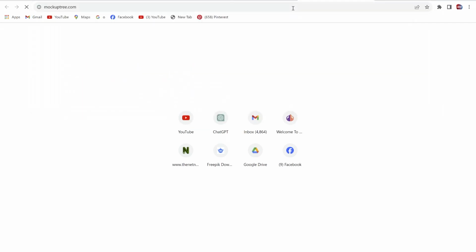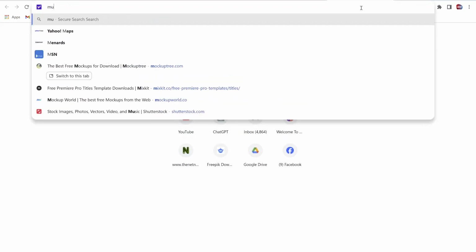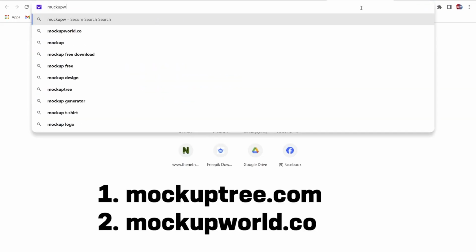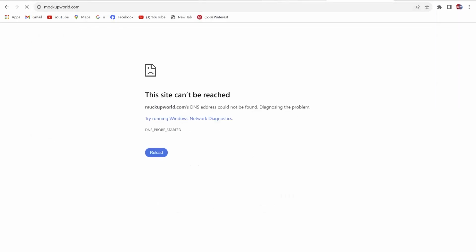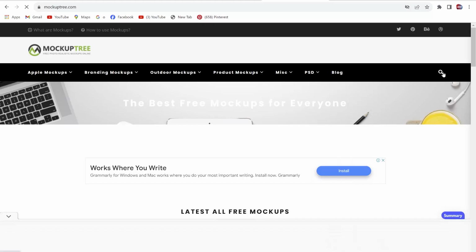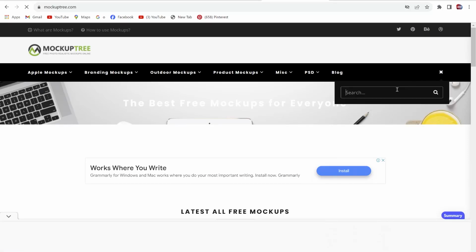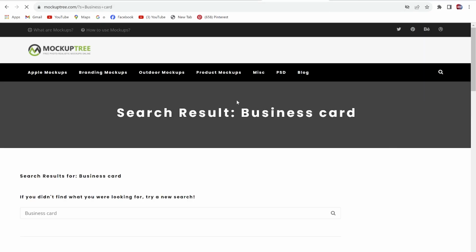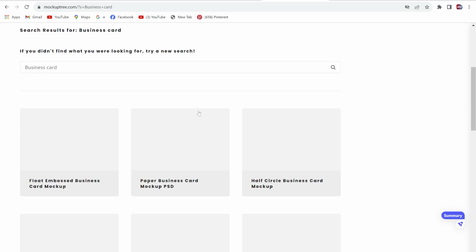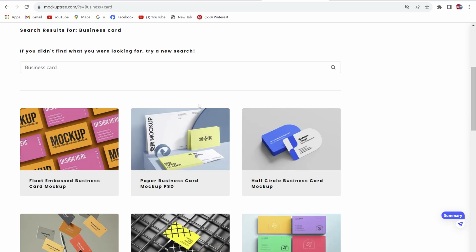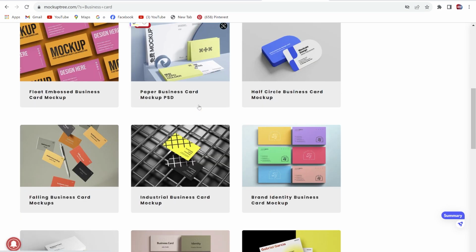Okay, let's use mockup 3. And let's try mockup world 2. Right, let's now search for business card mockup. We'll look for business card. Let's look for the one that we like.